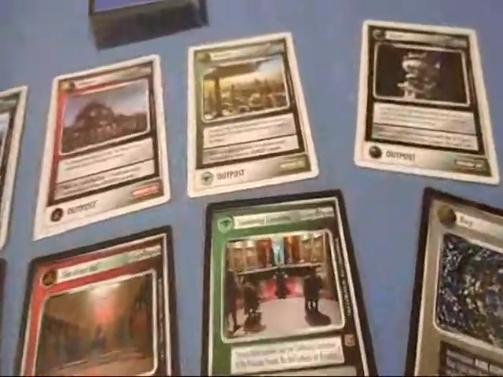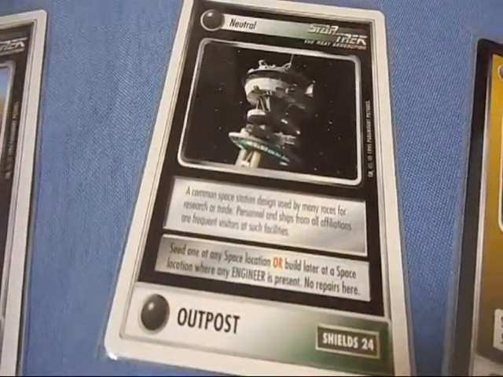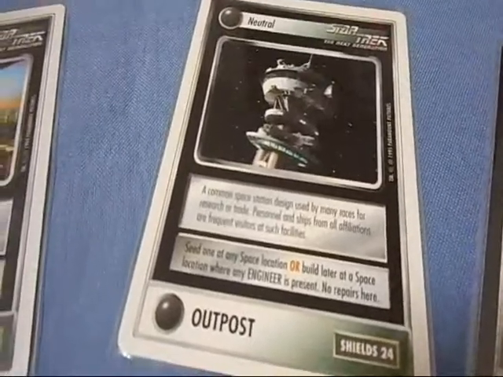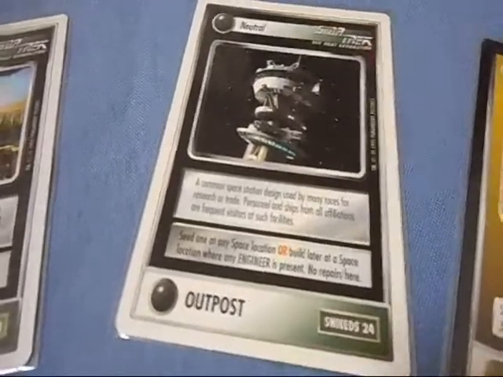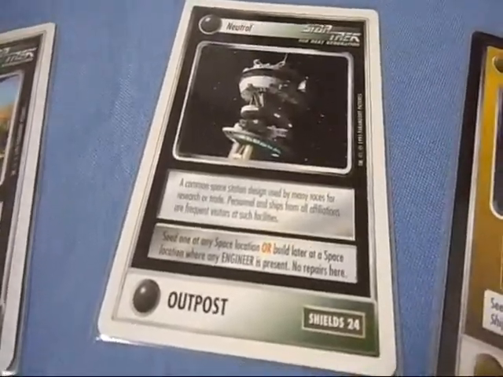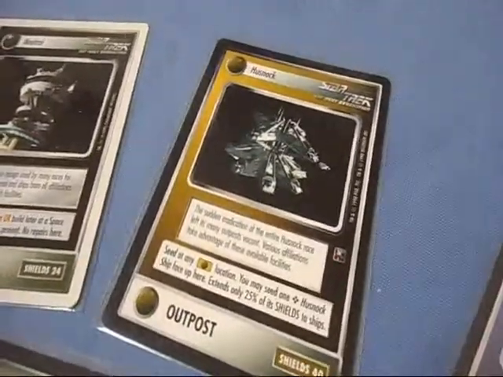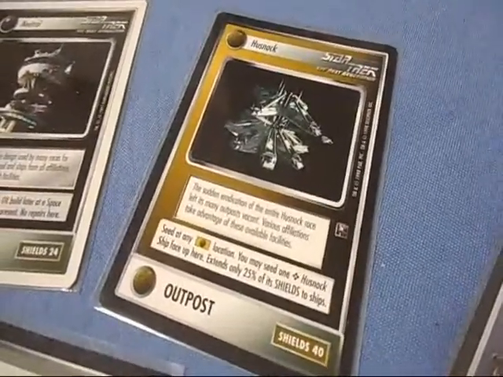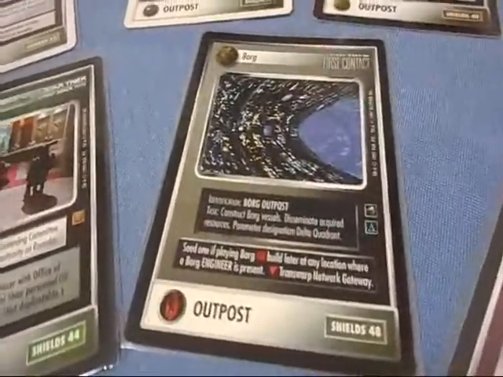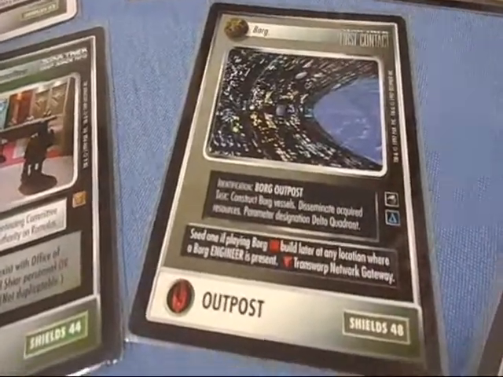Now, what you can do is you can use the Neutral Outpost, which has shields of 24. This can be put anywhere at a spaceline location, planet, space, whatever. And if you need a secondary outpost to conduct repairs or transfer personnel, it's very handy to have in your deck. You can also use a non-aligned outpost, but it's mainly for non-aligned personnel. And this is Husnock. It has shields of 40. It's a pretty nice outpost. No weapons again, but awesome card. You've got outposts like the Borg, which have the highest shields at 48. If you're playing a Borg deck, you obviously want one or two of these in your deck.